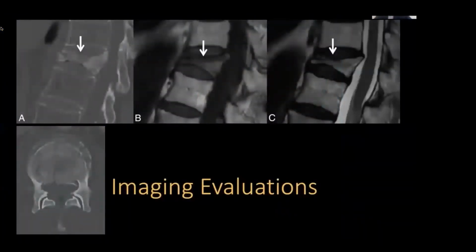So first off, imaging evaluation, and I'm sure this is what you're all traditionally used to seeing. CT and MRI, cross-sectional imaging, makes up the bulk of our evaluation, and certainly the bulk of the imaging that gets performed for neurosurgical or spinal surgery patients. And you can see here the typical depiction of a vertebral compression fracture with some MRI and CT images.